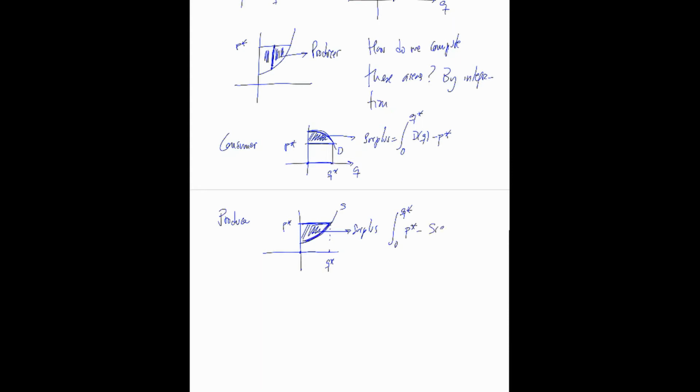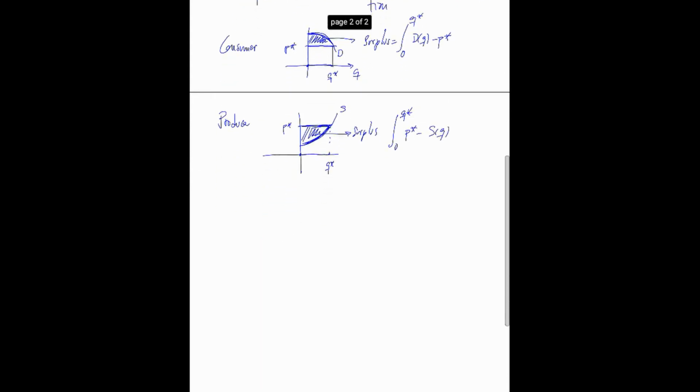So let's consider the example we have seen in the virtual class, where the demand was given by 25 minus Q squared. You can see for Q equals 0, this is 25 and it goes down like this. The supply in this example was given by 2Q plus 1, a line which, when Q is 0, is 1, so it's this line.